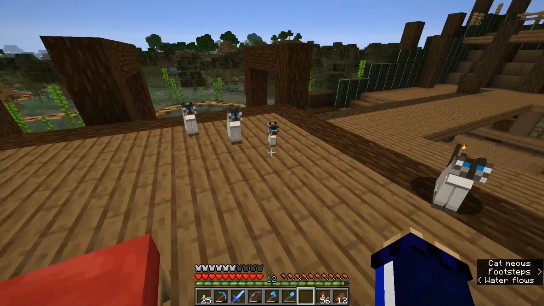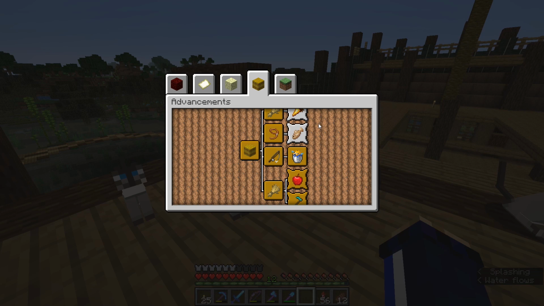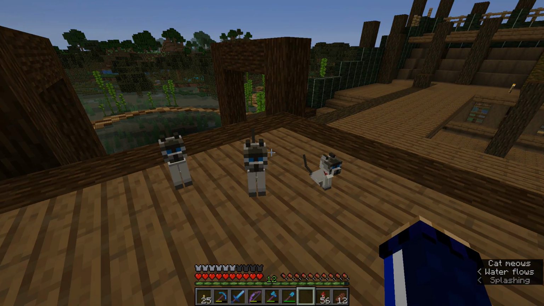Really happy that we brought them back, and happy that they've also contributed to the breeding all the animals advancement. Now, let's go to the jungle in the opposite direction, find ourselves a couple of pandas, and see if we can encourage them to breed as well.